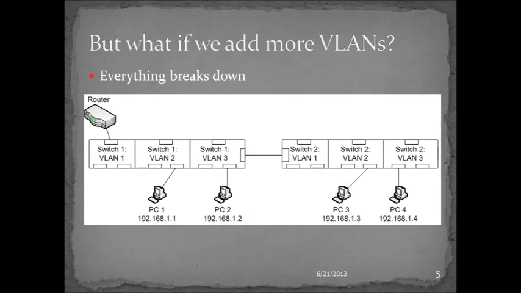But what happens when we start adding VLANs? If we just add VLANs willy-nilly, all of a sudden things break down. As you may recall from the last video, VLANs are a boundary. Layer 2 unicast, multicast, and broadcast traffic does not cross VLAN boundaries — not without some help. When you simply interconnect two switches together with a crossover cable, you may or may not be connecting the same VLAN together, and all the other VLANs would be isolated. Just like VLANs were a solution for one particular problem, now that we've done VLANs, we have to have another solution to provide full connectivity.